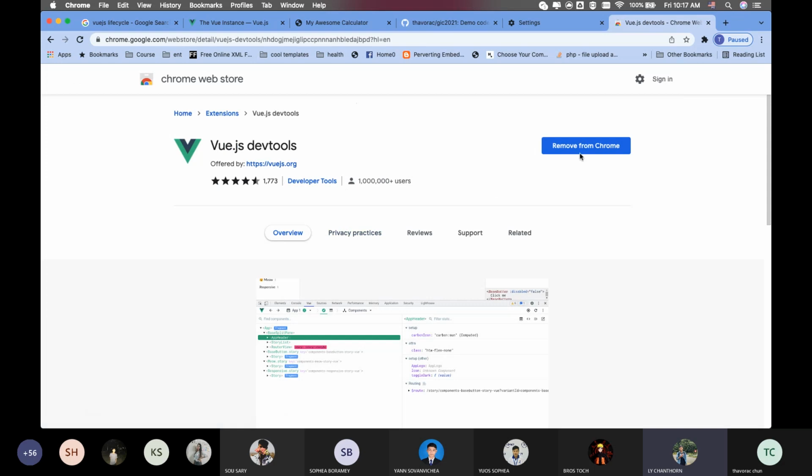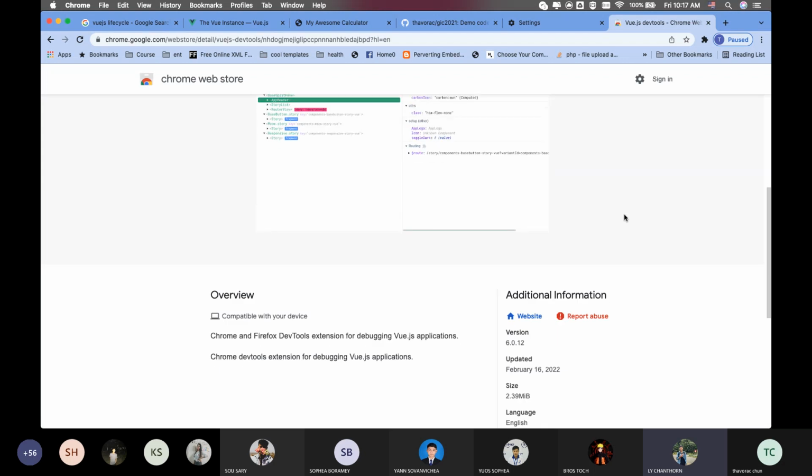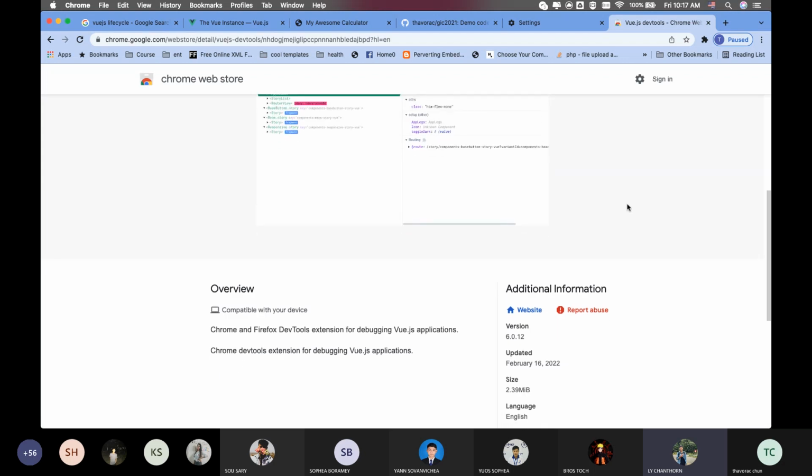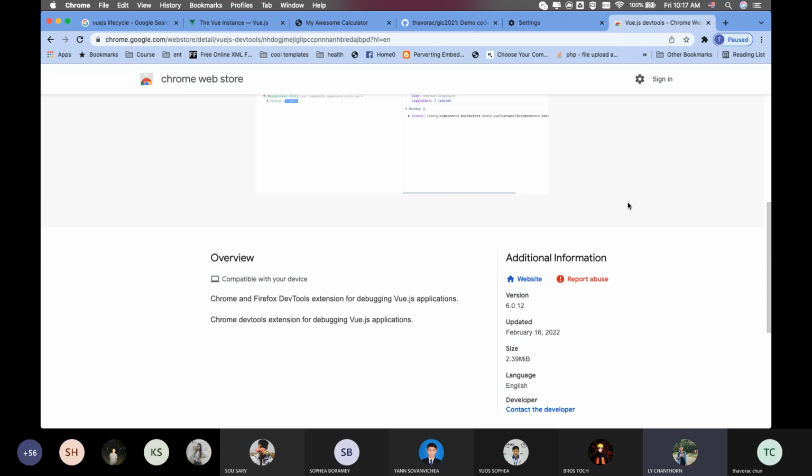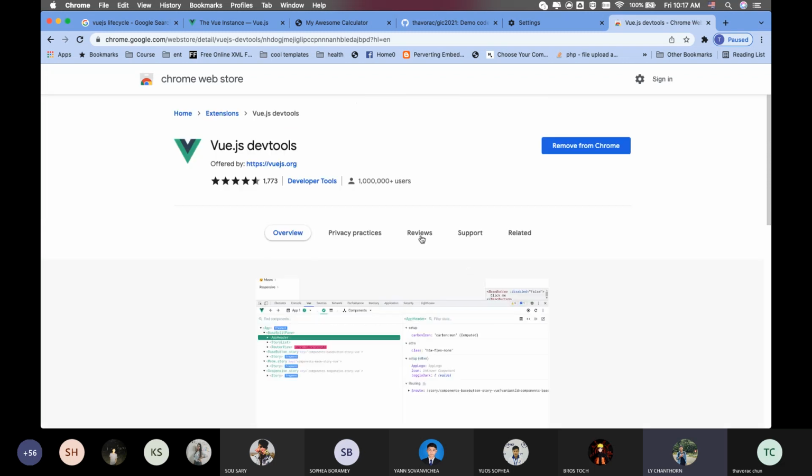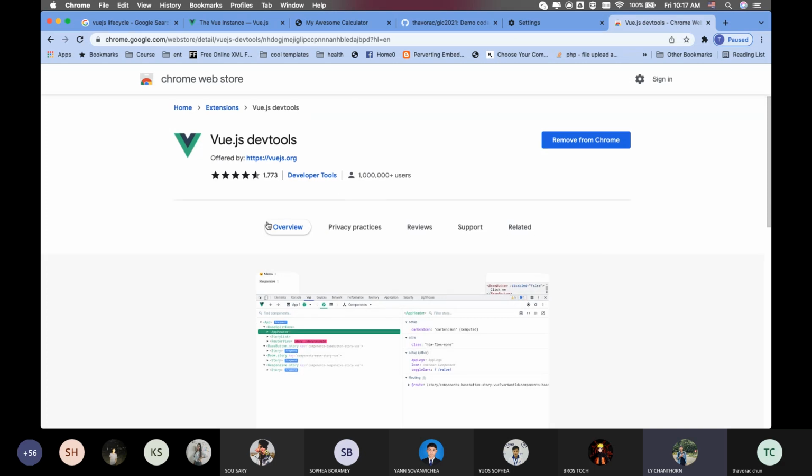If you haven't installed it yet, click install. But because I already installed it, I can see the remove button. So make sure you install it because we are going to use it for our development. For Vue Dev Tool, there are two versions, one for Vue version 2 and another for version 3. Like I said before, the Dev Tool doesn't work very well with version 3. I keep having some crashes sometimes. So that's why we will use version 2. You need to use this one.